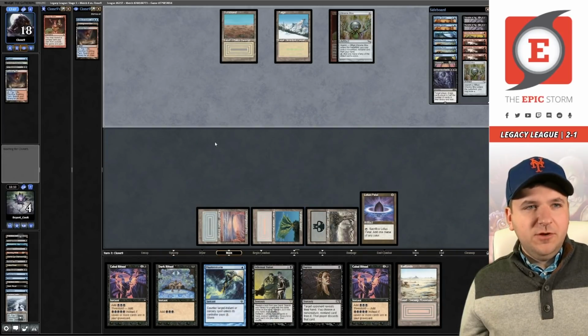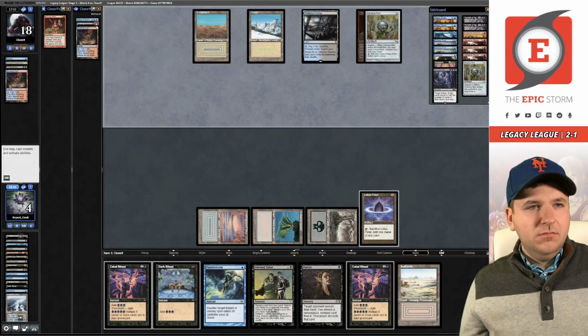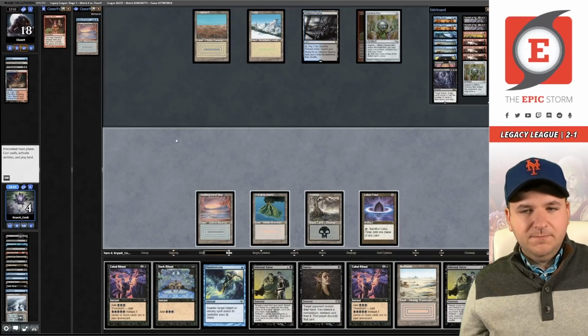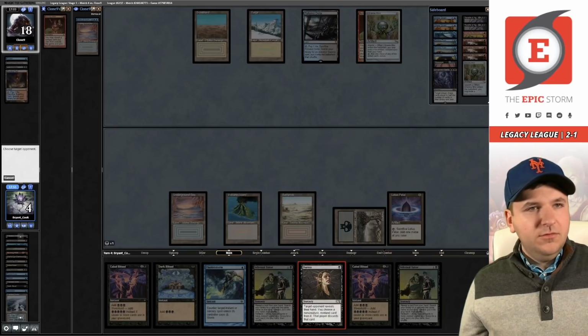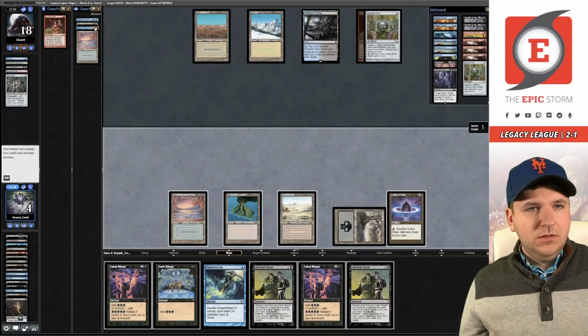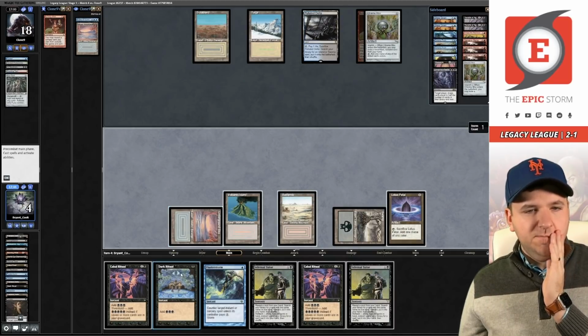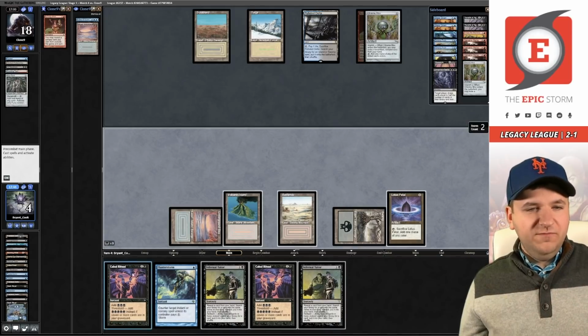So they fetched in their upkeep. Looking for a hit here. Delta. So I think we still know that they have Underground Sea in hand as well. Let's stress them. Okay. So I should be able to win here. We're gonna have to Fluster our own Fluster.